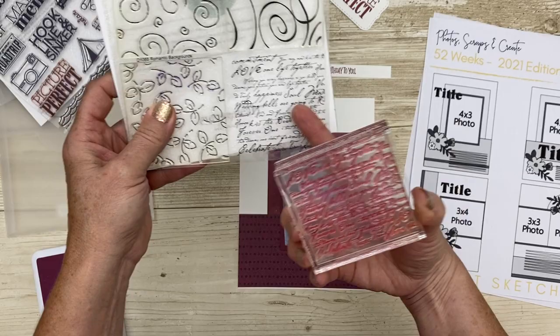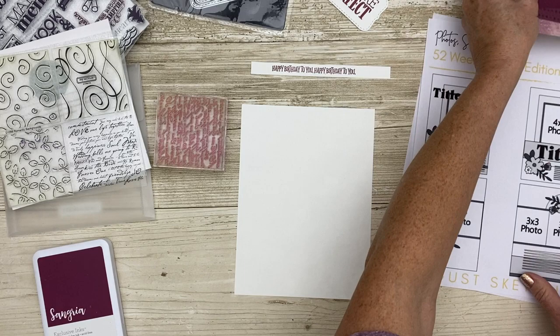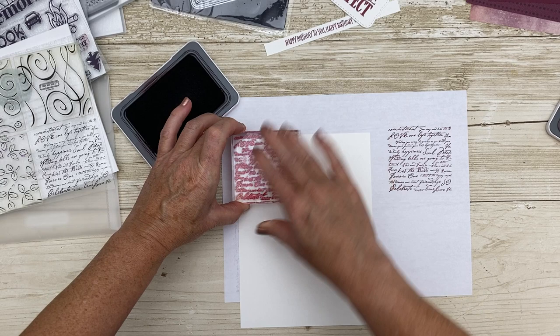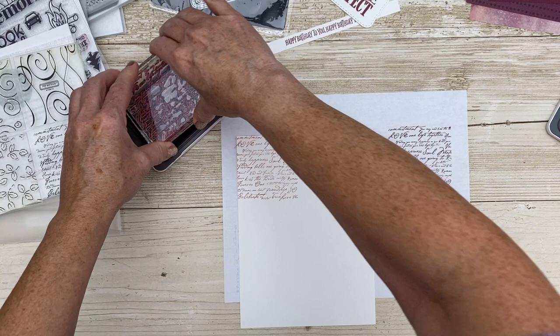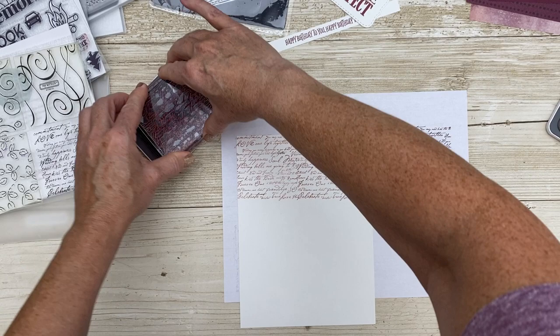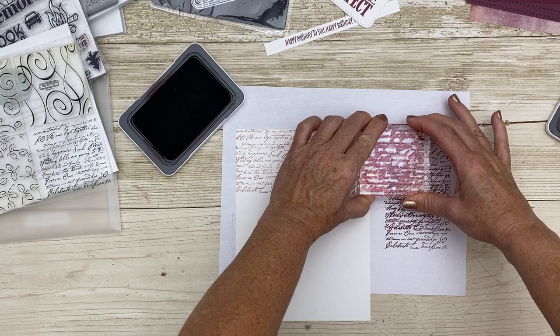I am going to bring back my background stamp, and I'm going to stamp the back of my base page only because, as I mentioned, I didn't have the right colors for what I was trying to document. So I'm going to stamp my background using second generation stamping. That is simply done by stamping off onto something else, as you can see what I'm doing right here, and then you stamp a second time so the color is not as vibrant. I didn't want it to be too dark, so this worked out really nicely.